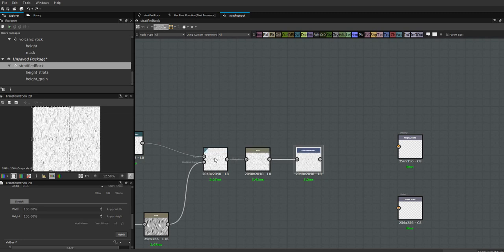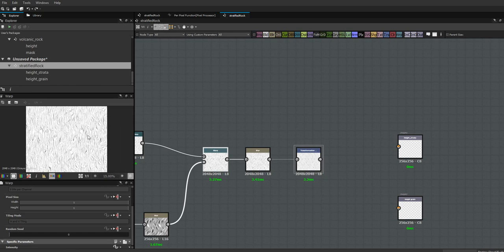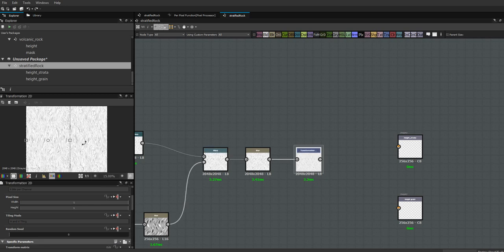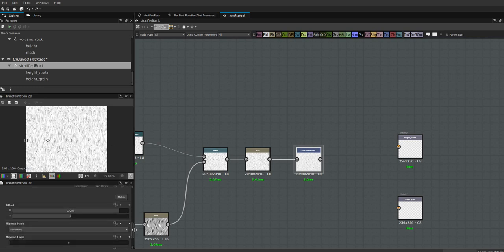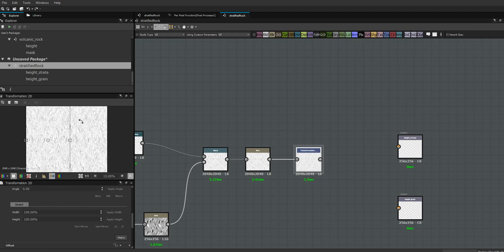It tightens them up. These in this image here, when you compare it to the overall size of our landmass, are too spread apart. So what I'm doing with the transform 2D, as the name implies, is transforming your bitmap, and it'll tile it. So I just squeezed it in visually by half, or you can get more scientific with it here. You can offset things. There's a bunch of different things that you can do, and it just manipulates this. It can do it with color too. It manipulates whatever bitmap you put in here. So it's a quick way of getting it kind of squeezed in.